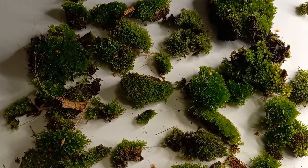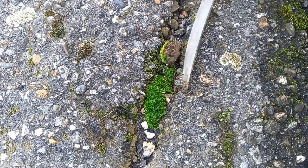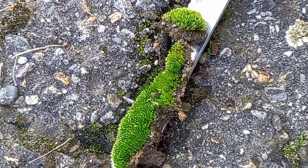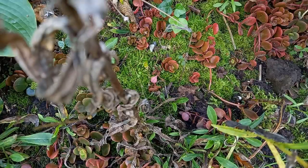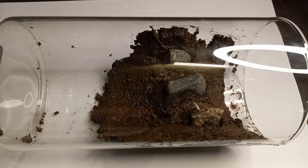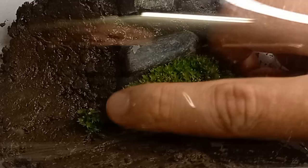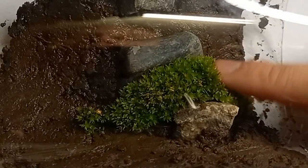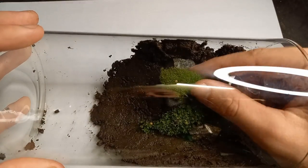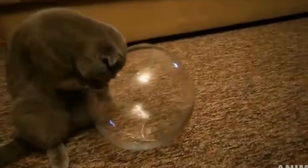After the wall is finished, you can start adding the moss. You can just collect it in your garden, or in a forest or a park, so you don't have to buy anything. Just don't take everything, so the moss has a chance to recover. This is just me again adding moss into a terrarium — I feel like I don't do anything else in these videos. I didn't notice this big hair from my cat. Don't worry, I didn't put her in the jar. Even though cats are liquid, I don't think she would like it very much.